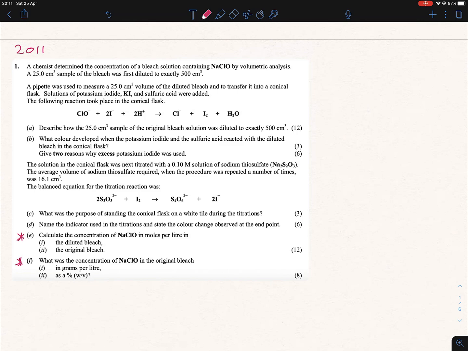Okay, so let's start off with the formulas we could use. So one formula we could try and use, molarity equals mass per liter over the Mr. Okay, we're not given a mass anywhere though in any of this here. There's no masses whatsoever, so we can't use this formula at all. So that's no good to us. So we have to think of something else.